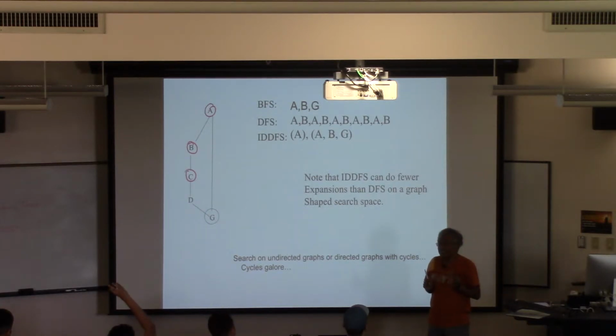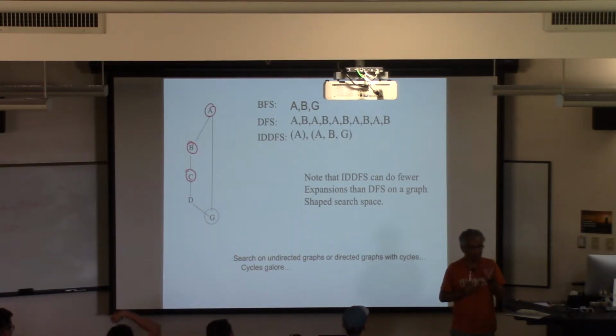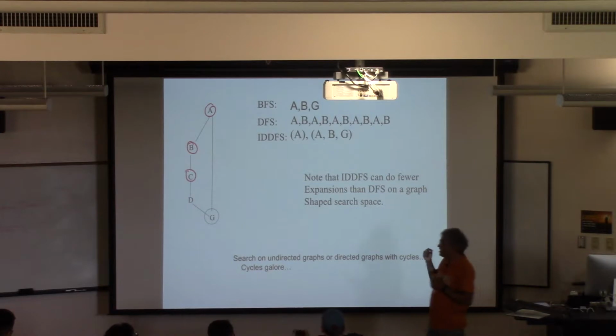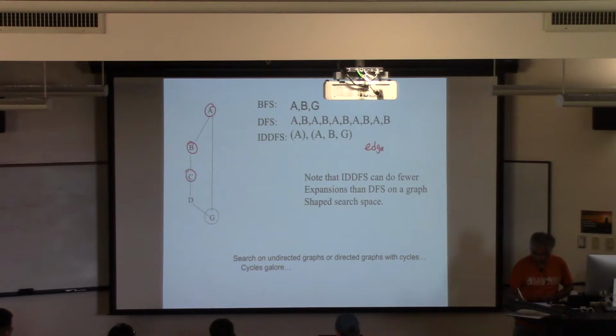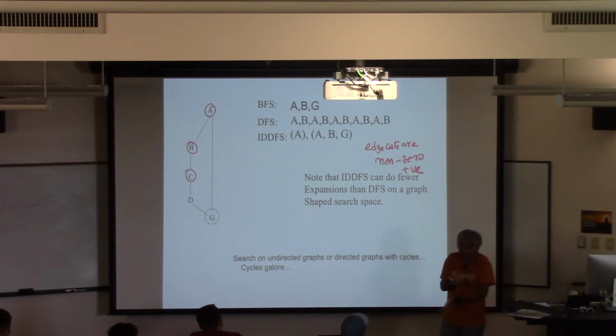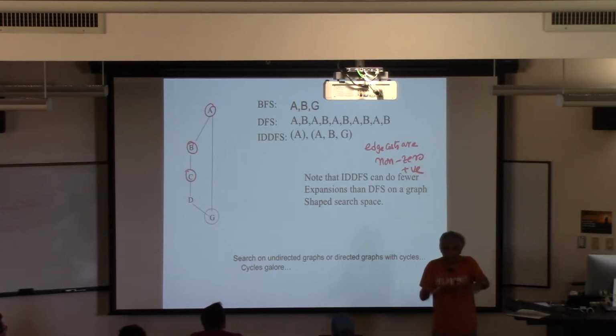If the edge costs are negative or 0, then you can have loopy stuff, and basically that node keeps coming again and again and again. If you just ensure that the edge costs are positive, this is what they say, non-zero positive, which is true in most worlds. Cost typically is not negative, unless you are one of those masochists. Okay? So in which case, if you are doing this for masochists, you have to change the problem.